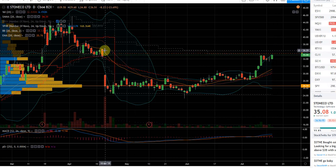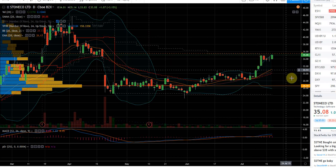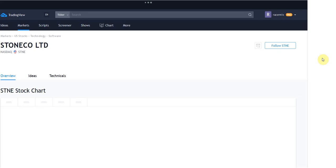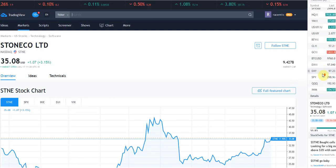Or even more sure is if they clear this ledge right here. So 36.7. All depends on personal preference and personal portfolio. If I want to jump the gun and I'm comfortable with the value that it is right now, I don't know what the value is, let's find out. Then I may just buy it and wait for the trigger. I don't need to wait for the trigger. I'll just buy it right now.